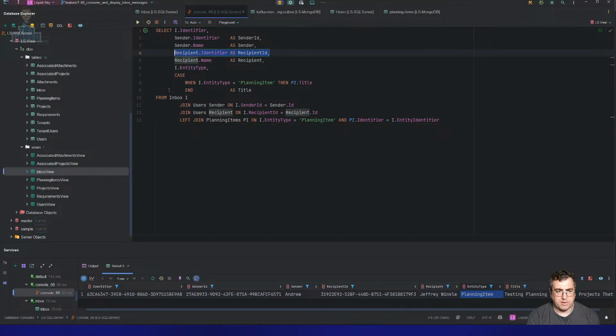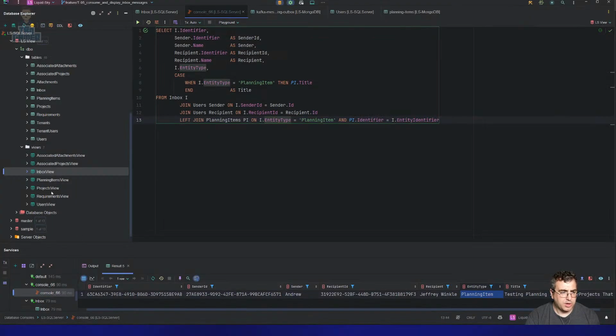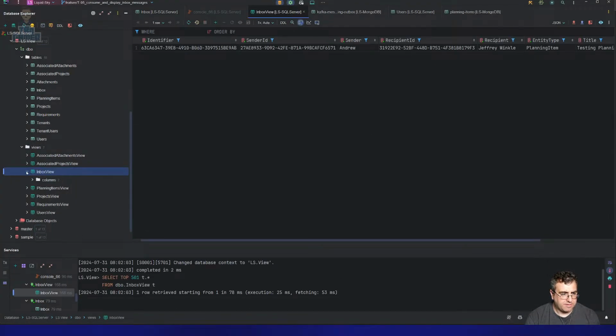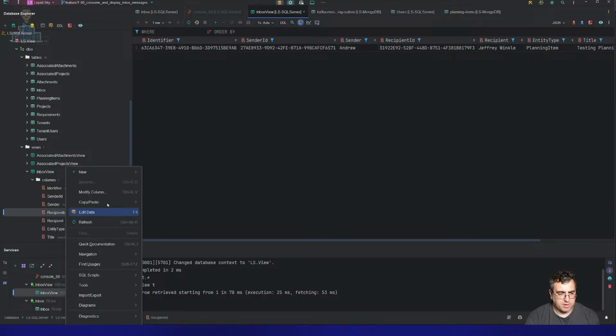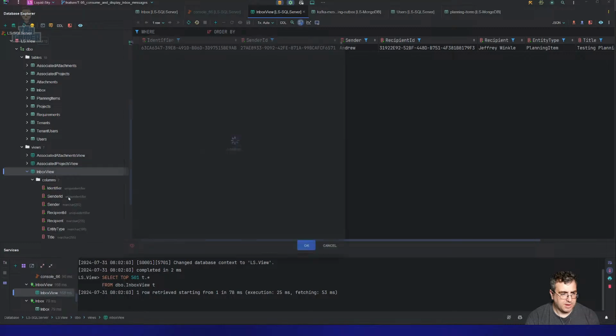Because what we're going to do here is filter this down for this user in the view. But I don't want to make the view specific. I definitely don't want to create store procs here. What we could potentially do is add some indexes on the recipient. Actually, that's probably a good idea. Let's do that. Modify view.